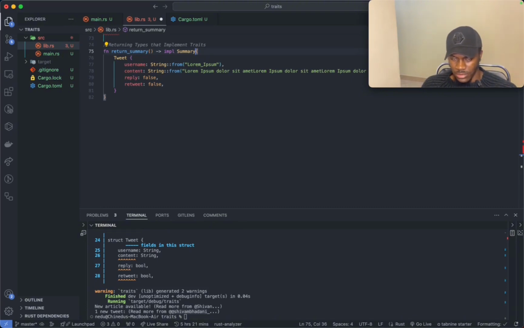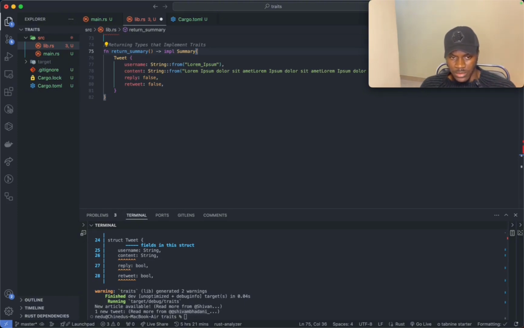The type of the return value is the Tweet itself, but it is specified in the function signature using impl Summary, which means that the caller would know the type that the return type would implement, which is the Summary trait itself.